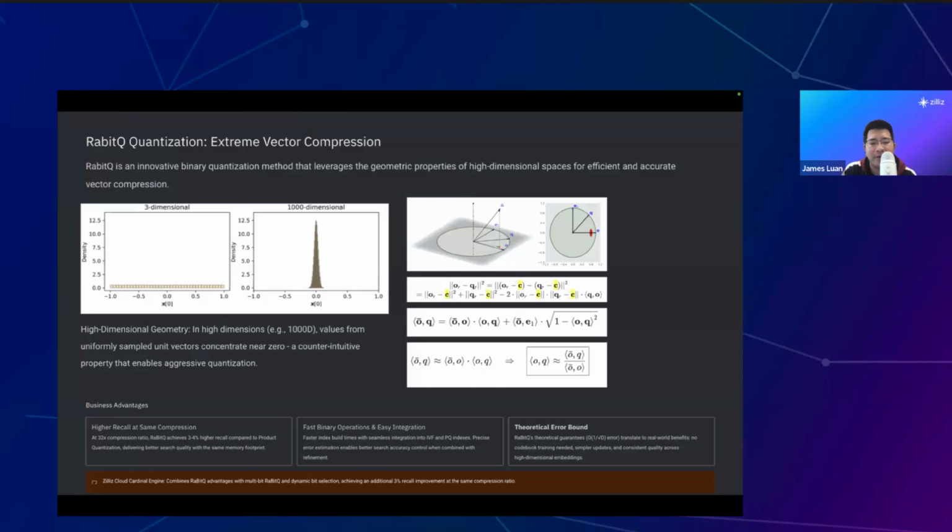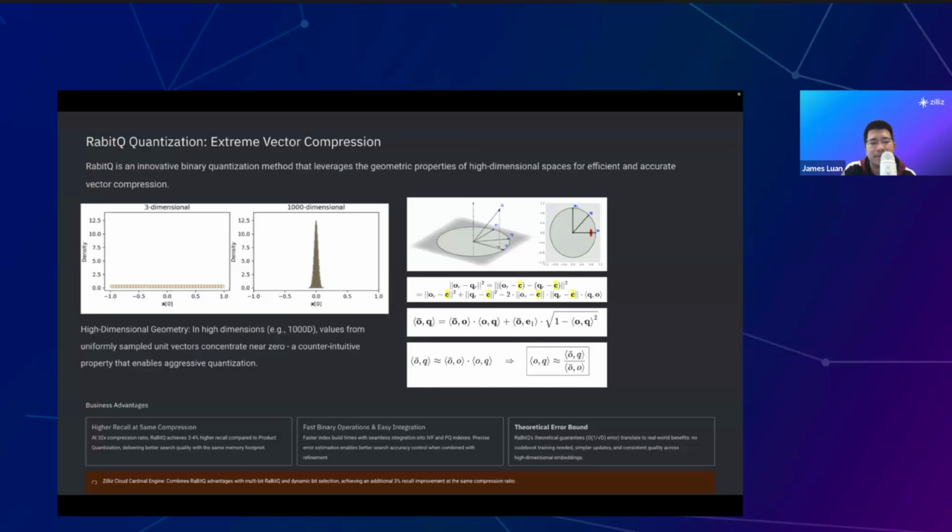After our tests, for 1 bit quantization, RabbitQ compared to the original binary quantization increased your search accuracy by more than 10%. And compared to product quantization or the scalar quantization we have, it also improved the performance a lot. Compared to product quantization, RabbitQ is 2 or 3 times faster on search.